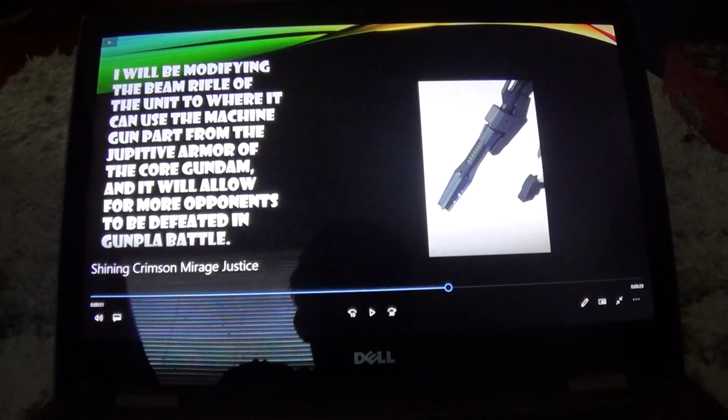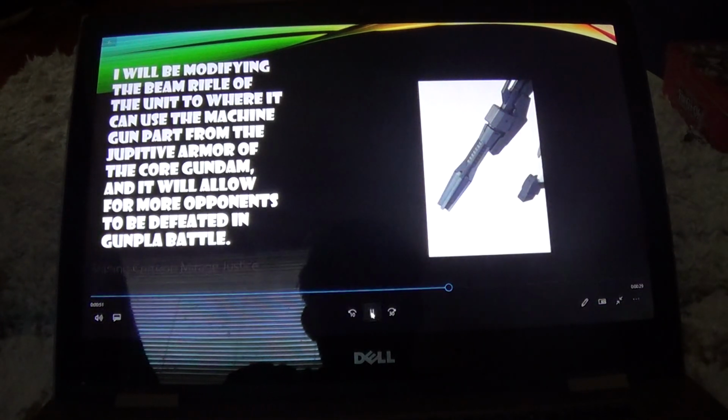I'm going to be modifying the beam rifle of the Justice so that it can use the machine gun mode from the Jupitive armor from the Core Gundam that it has.